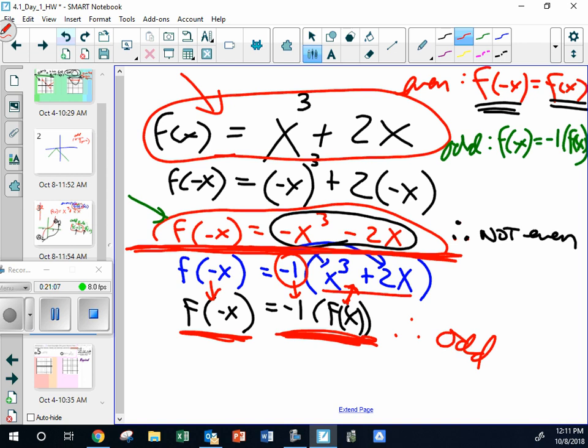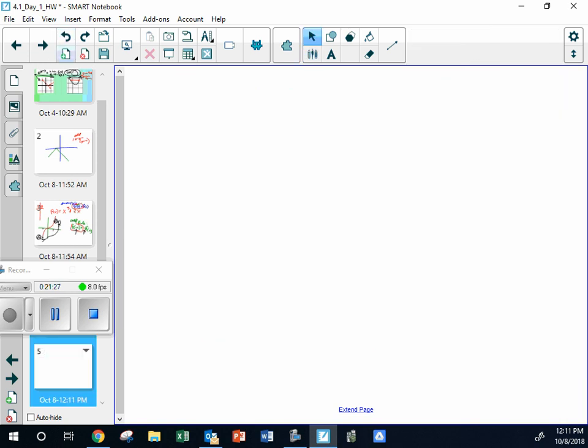It's for sure odd. If you graphed it, its inflection point would be right at the origin. As in, it's one of these dudes. And so it's got origin symmetry, and therefore it's odd. All right, here's another one. This is the only really hard part, is what we're doing right now. But it's also R3 level stuff. The other stuff I'm going to teach you at the very end of the hour, it's only R2 level stuff. It's not that hard. Okay?